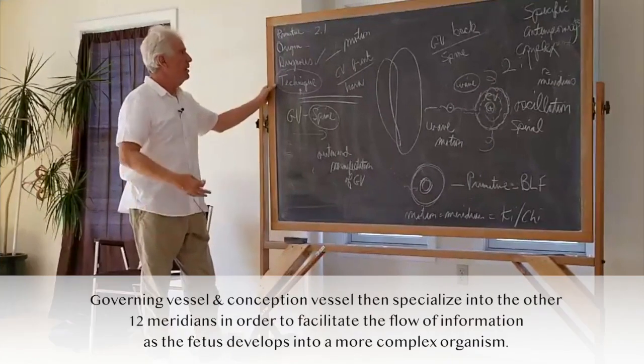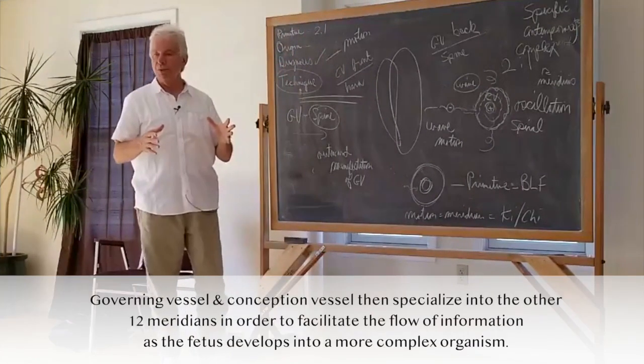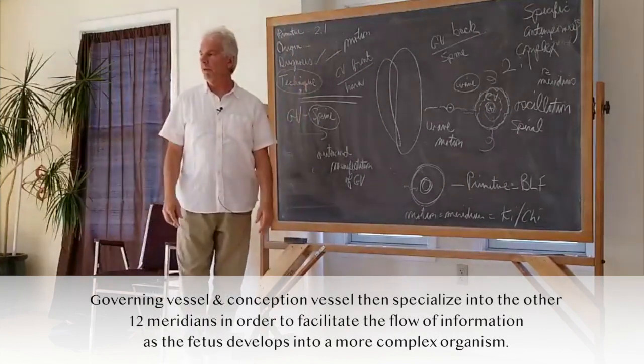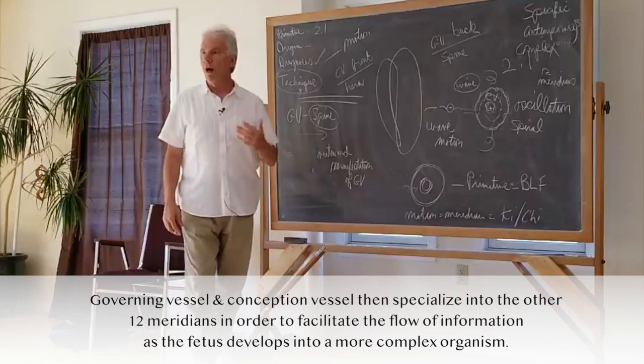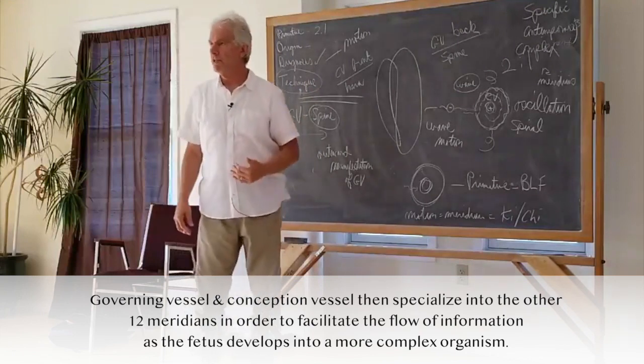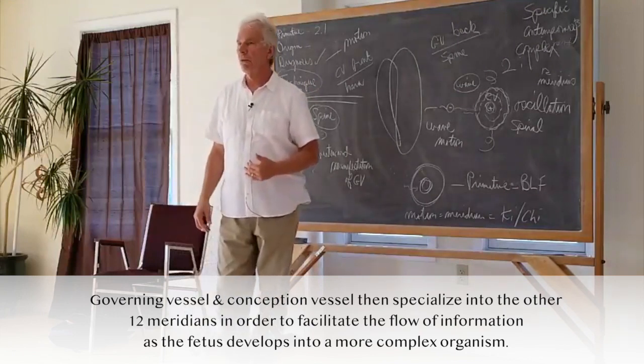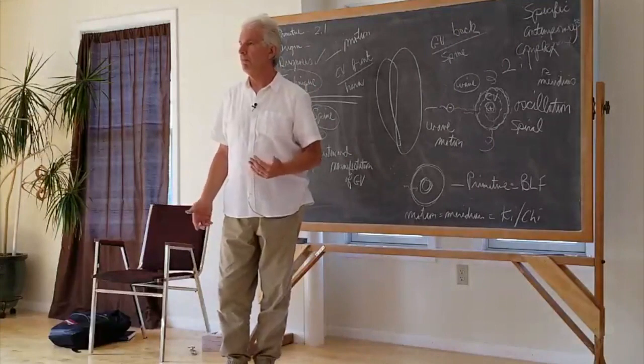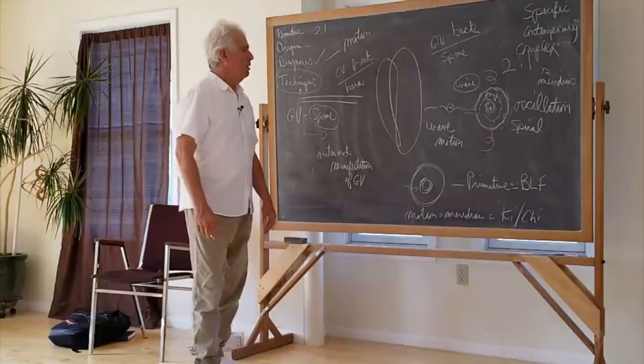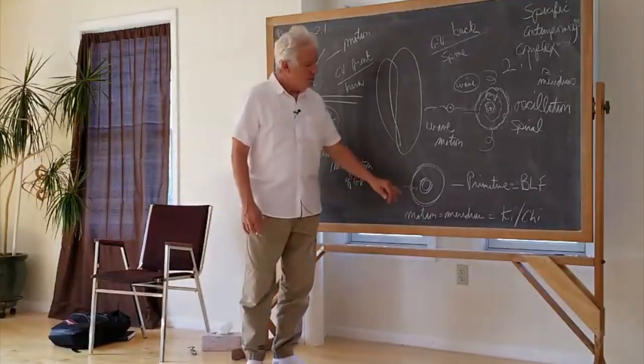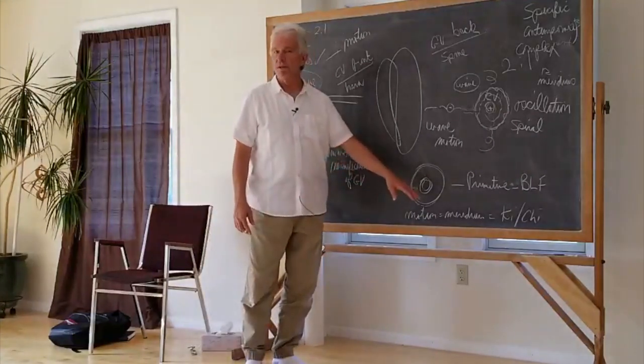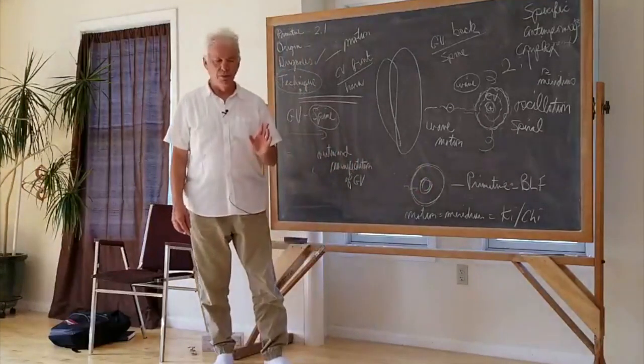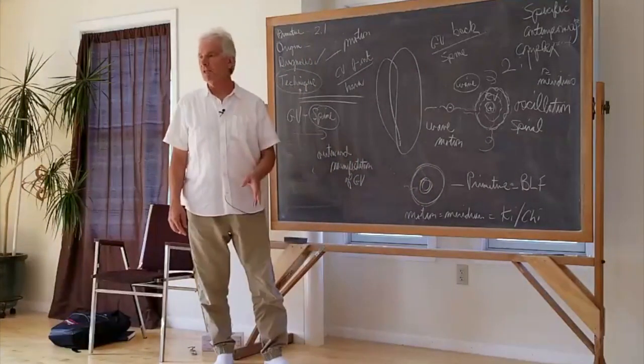Over time, this one expands to the two, and then slowly the twelve appear to accommodate the information flow in a highly complex organism. Standing above all others in importance, regulating the other twelve, we need to have a way to perceive that and to address that.